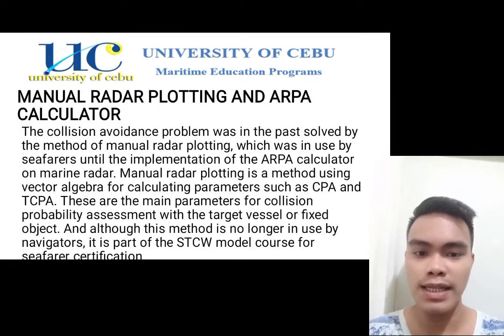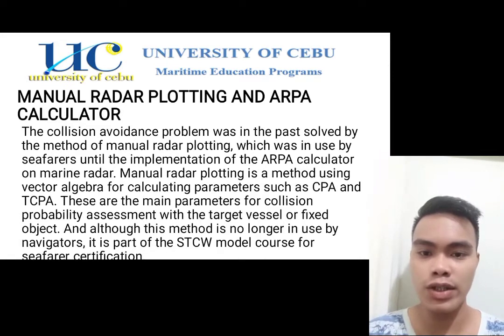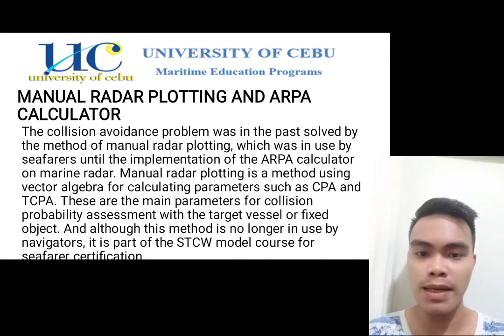Manual radar plotting and ARPA calculation. The collision avoidance problem was in the past solved by the method of manual radar plotting, which was in use by seafarers until the implementation of the ARPA calculator on maritime radar. Manual radar plotting is a method using vector algebra for calculating parameters such as CPA and TCPA.